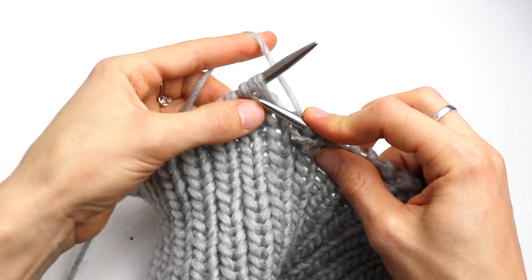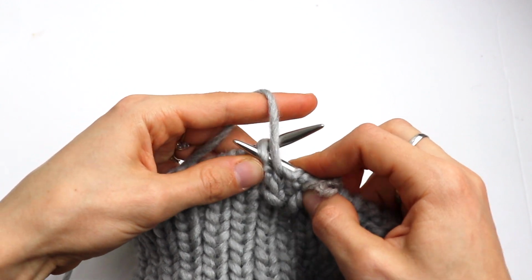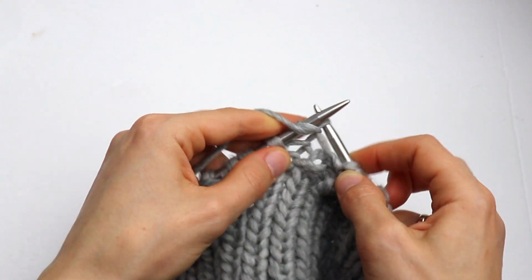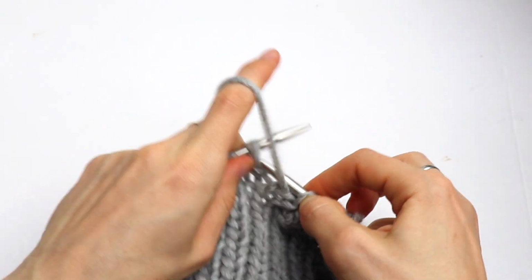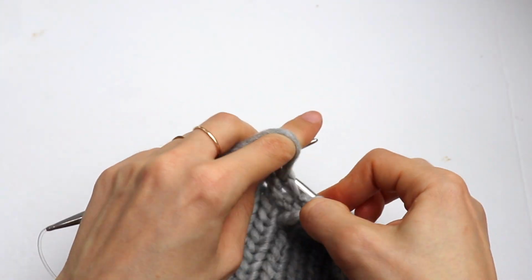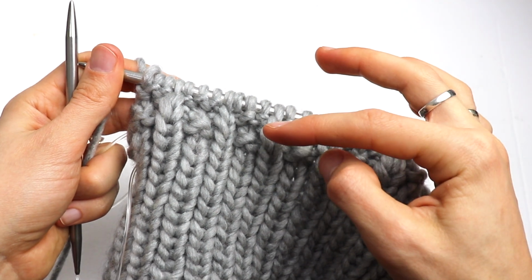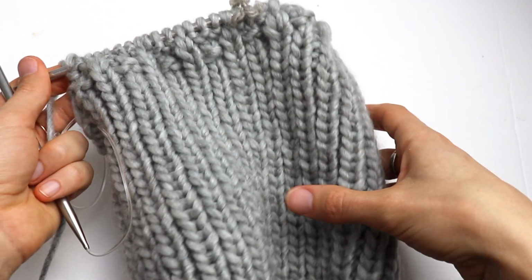Knit 1, purl 3. Finish this round and then repeat the second round again. Knit 1, purl 1, and like this go on until this part measures 14 centimeters.